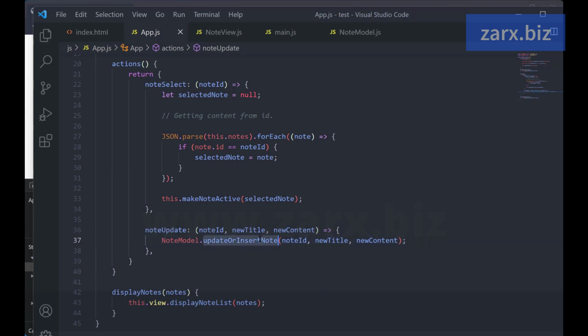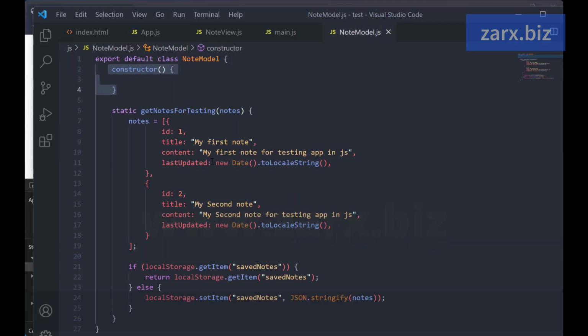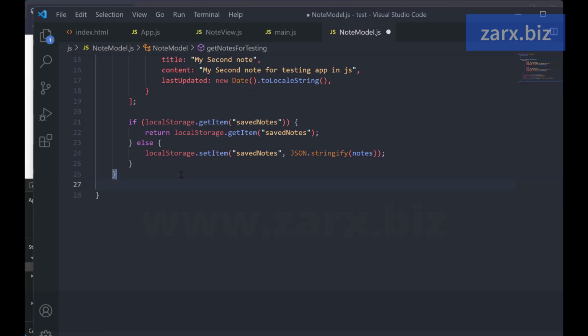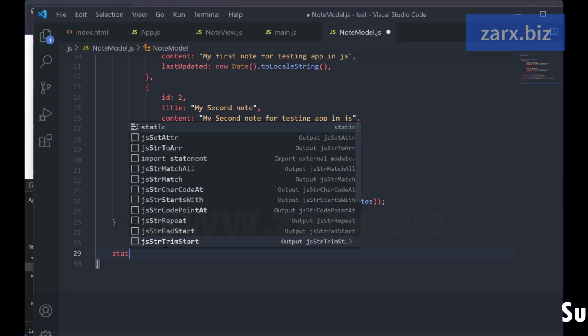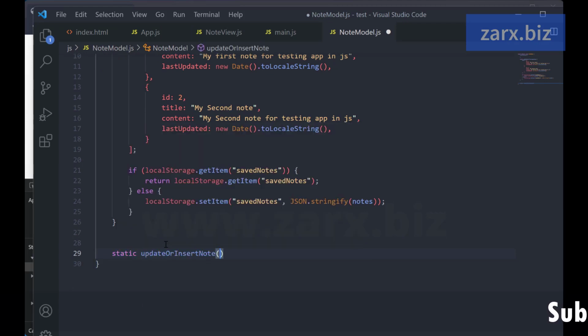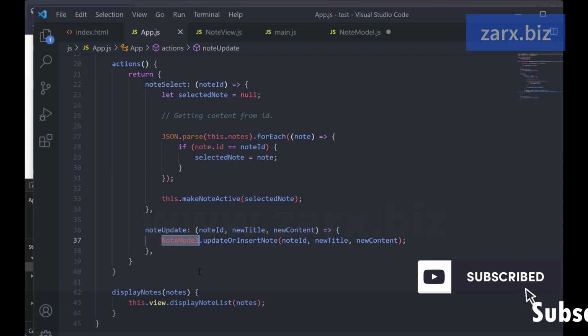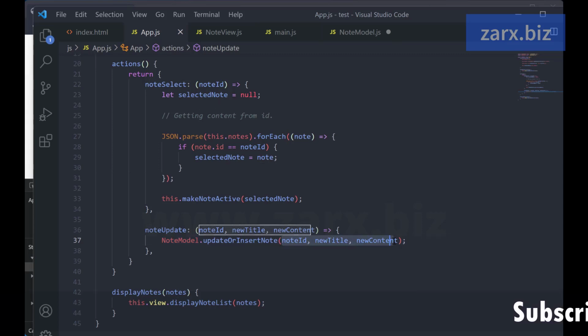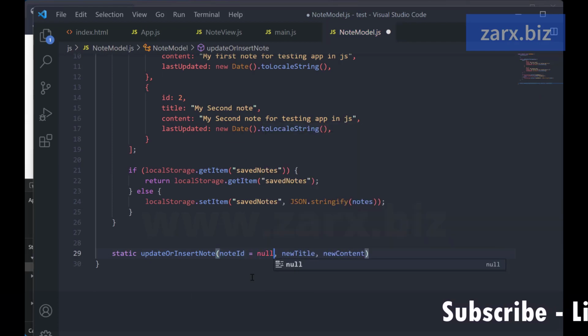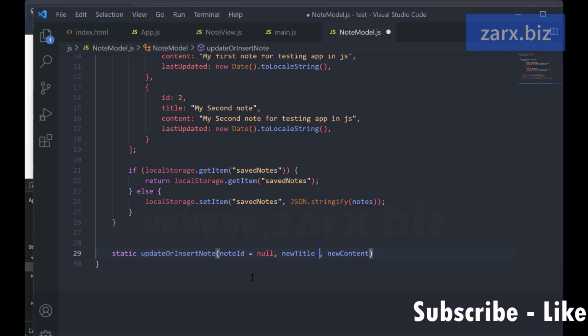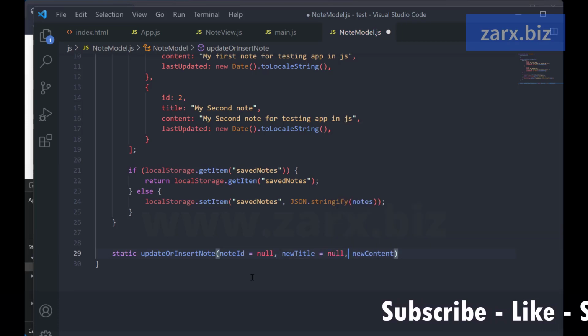We don't have this function, so I go and create it in node model. Go up here, and after this function, we create this function here. Now this needs to be static as we are calling this function using class name. So we will be passing here static function, and the values, this is something that is not required. If updating, we need these, otherwise not. So what I'm going to do, I'm going to paste here, but I'm going to set these values equal to null. So by default, these values are null, not required.